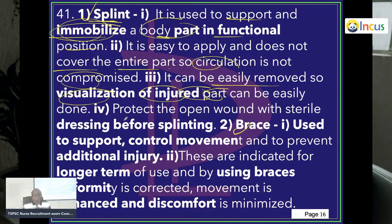The splint protects the open wound with the sterile dressing before splinting. That is very important. What is meant by open wound? Open wound means skin is breached. Skin is broken. Underlying tissues like bone, everything is visible. That is called open wound. Closed wound means the overlying skin is not broken, but there is an injury underneath that skin. That is called closed wound.